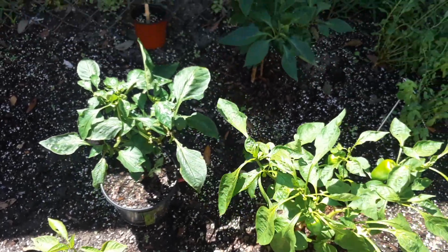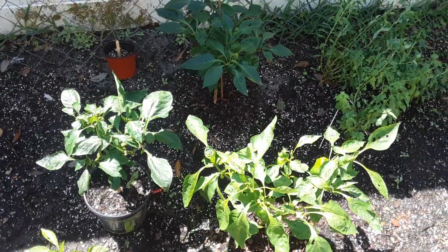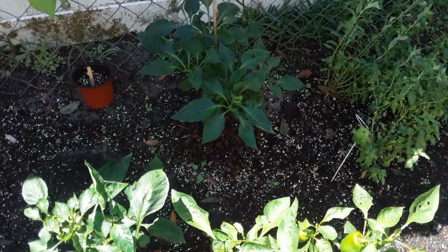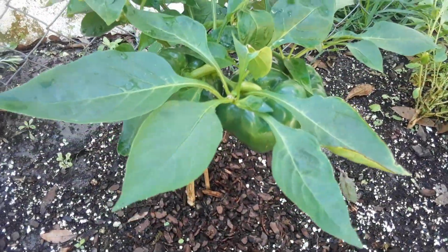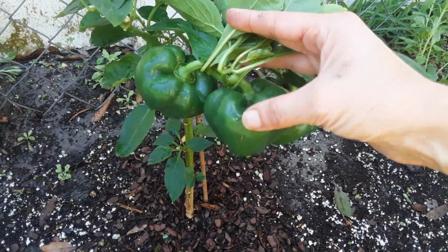You can see how green that one in the back is compared to how dull looking and light green the ones in the front are. Well, that is what your plants and produce should be looking like. That nice green color, new buds, not falling off. Nice green peppers with no yellowing on them.